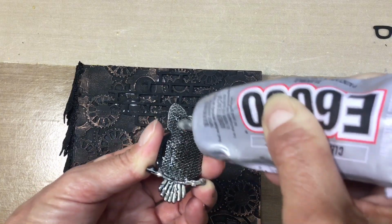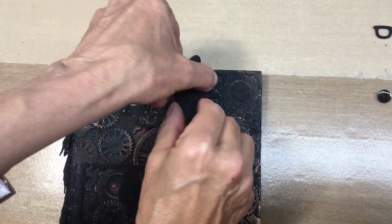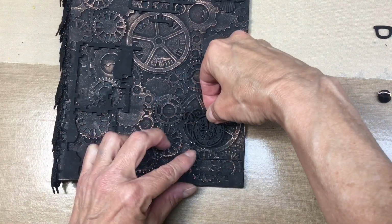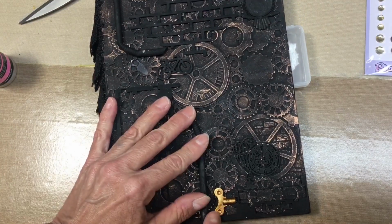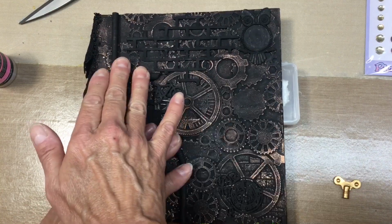Now let's continue on. And of course some E6000 here to get this owl down. And that was a wooden clock I had gotten. And some Glossy Accents I used to glue down my resin pieces.